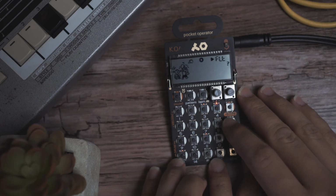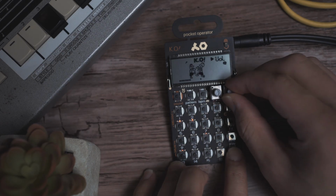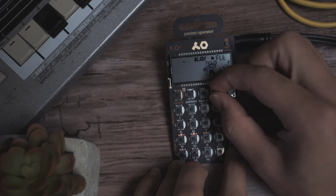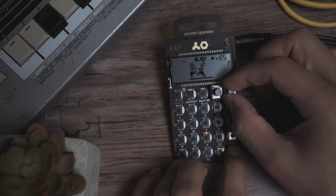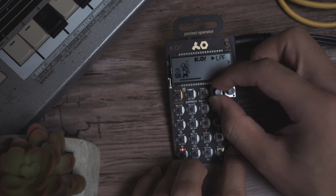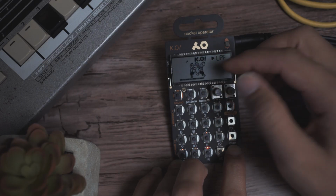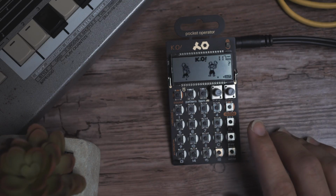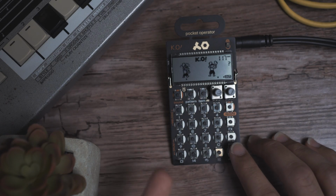Right, let's go to effects, tone, bring the volume down a little bit. Then we go to filter, turn the resonance up a little. I'm down with that.